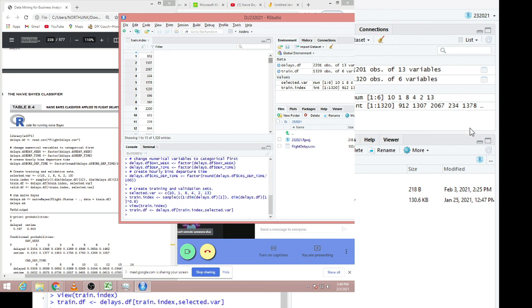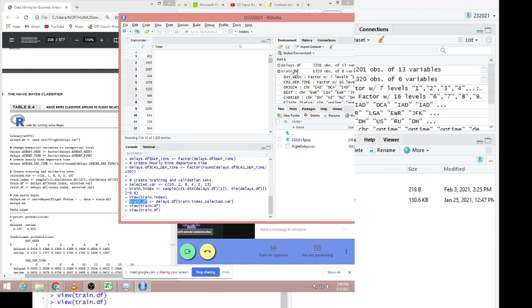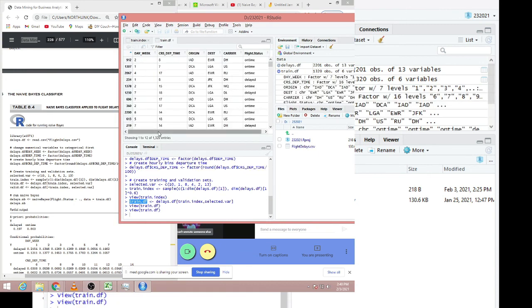So, if you look at the train.df, let's see the values inside the train.df. These are the index on the far left side. These are the values of the train.index, and then the values of the selected var.